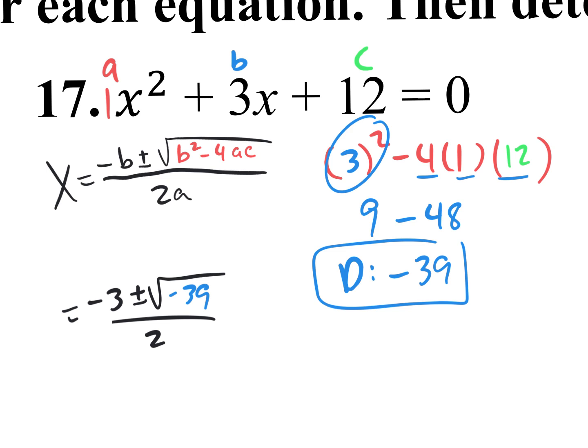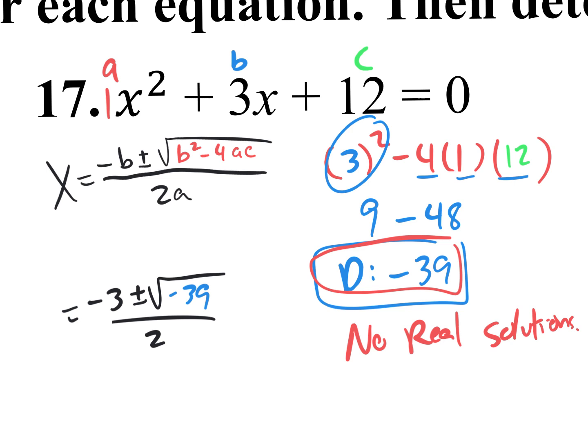So right here, once we know that the discriminant is a negative number, you could conclude that it has no real solutions. If you were to graph this on Desmos, it would be a parabola opening up with the pattern 1, 1, 2, 4, 3, 9 from the vertex, but that vertex will be above the x-axis, which means that it doesn't cross the x-axis. No real solutions.